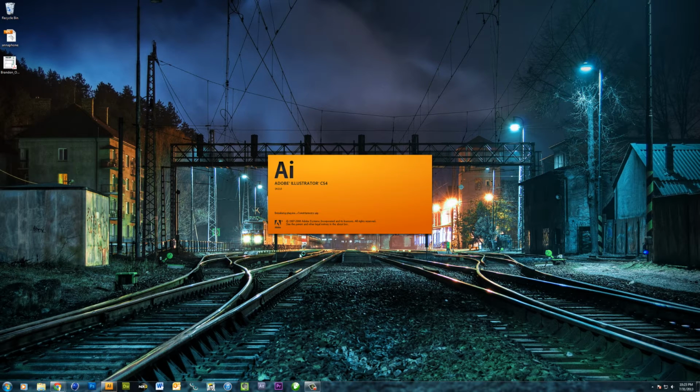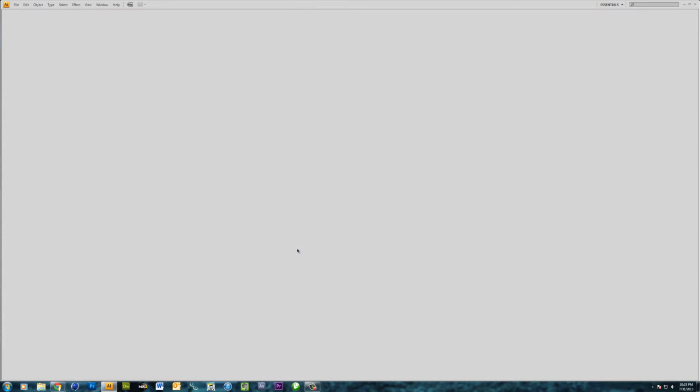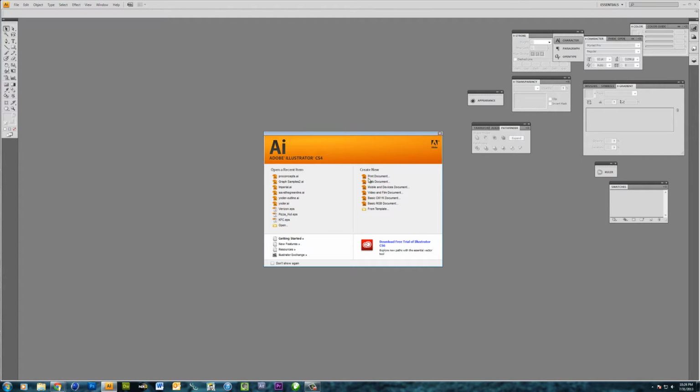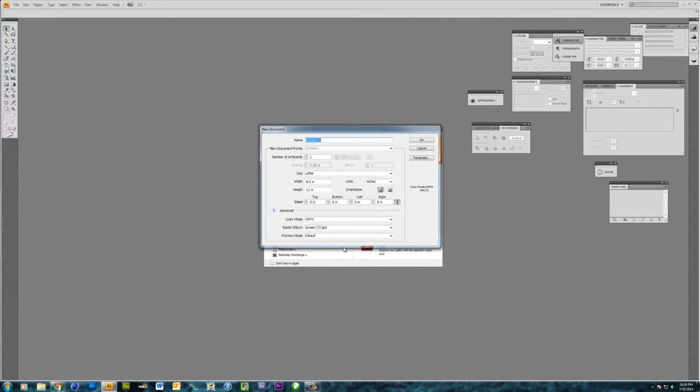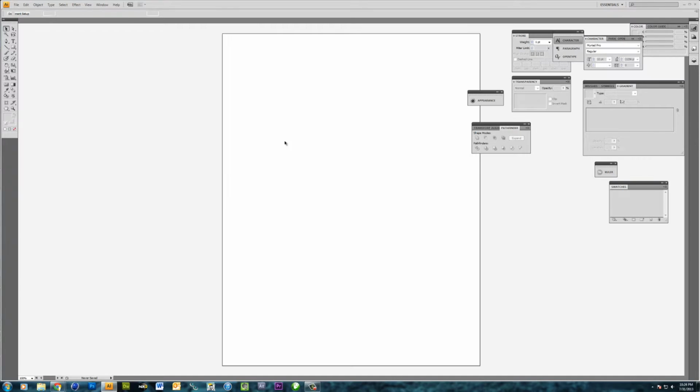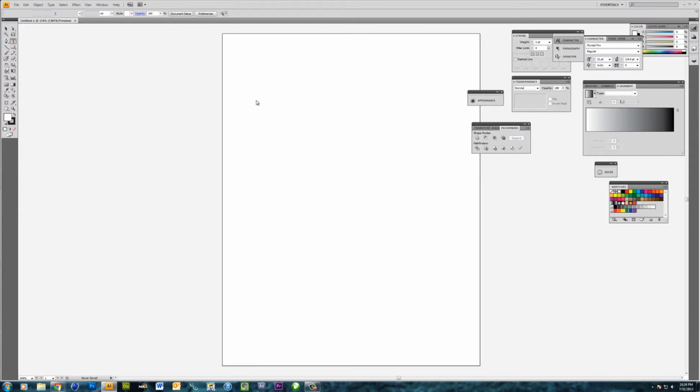So first we're going to open up Illustrator. Usually when I do projects like this, I don't look at the image that I'm trying to replicate the whole time, because I don't want to ever copy it exactly, and it's better to work off your memory and try to get the elements that you remember and why you remember them, to apply that later on in your designs. So let me create a new document and add some text.